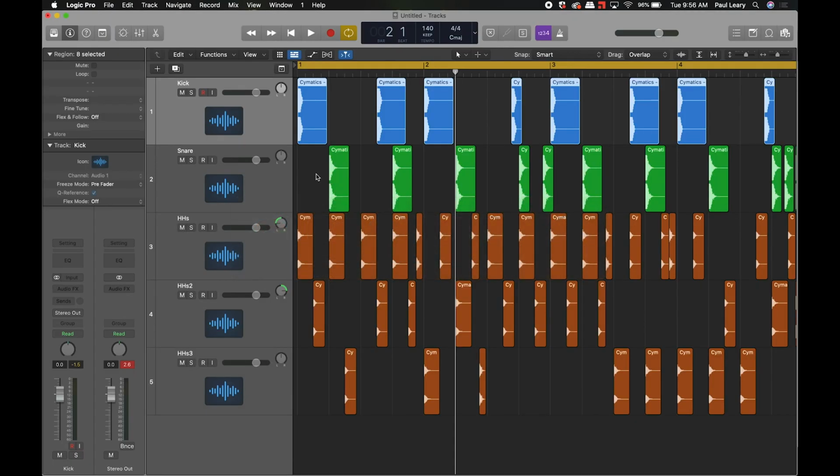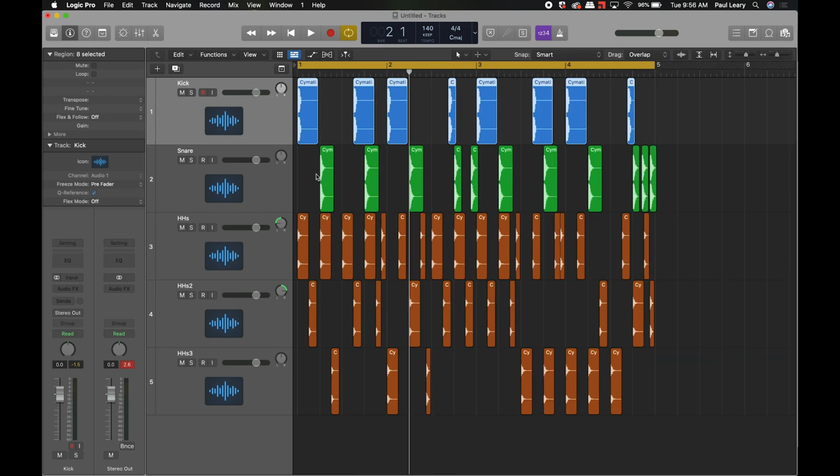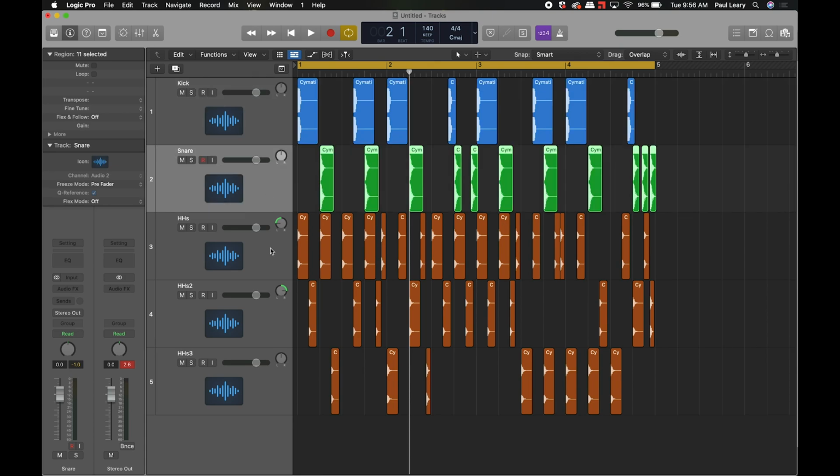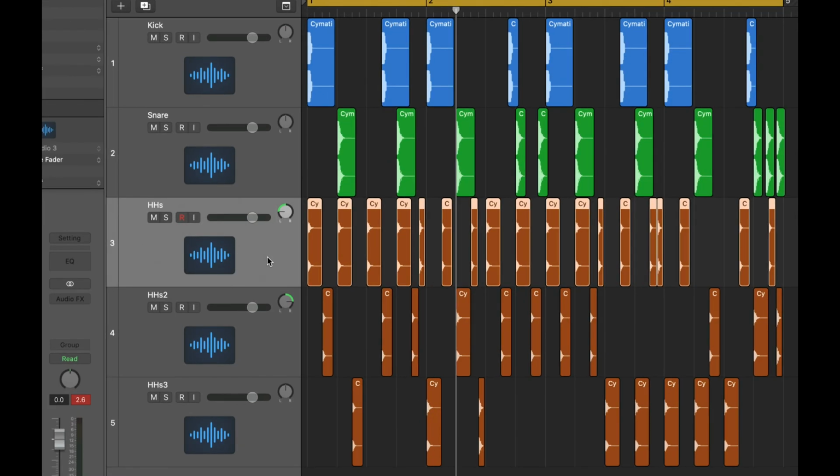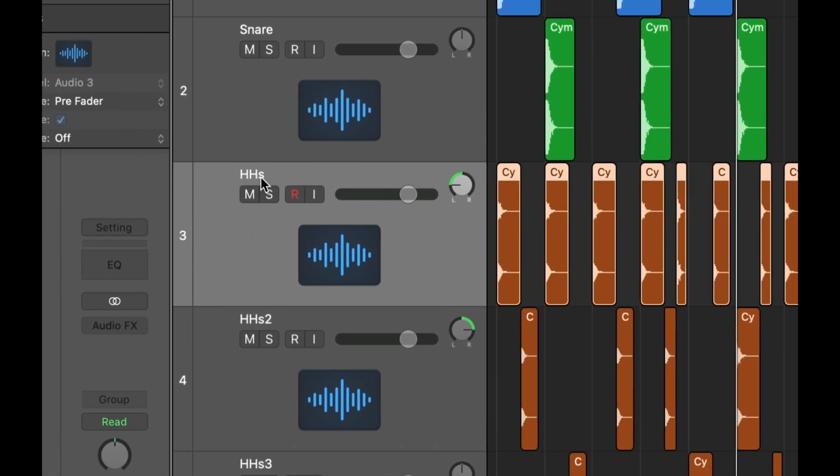So I've constructed this little drum beat just as an example, and it's just looping. Notice that I have my kick drums, my snare drums, my hi-hats, and 3 levels of hi-hats, okay? A couple things I really recommend, first of all, is that you name your tracks. It really will save you time later, because when you end up with 100 tracks like I do in projects, not naming things makes it really hard to find things. So if I double click on this, I can name this whatever I want, right? I can put my name in here. So, it's good to name your tracks.